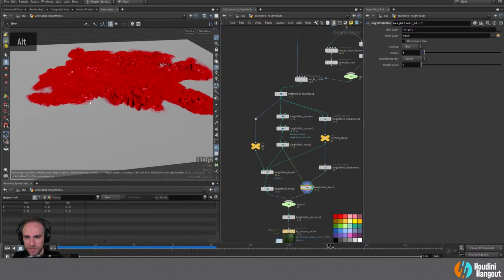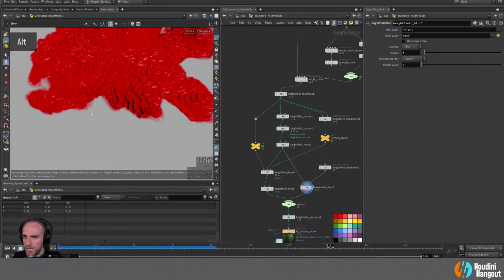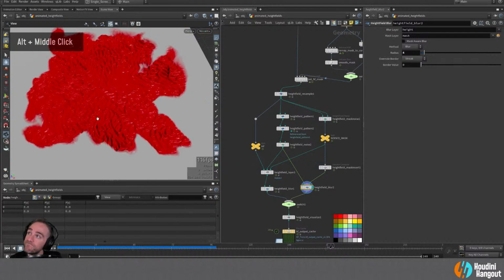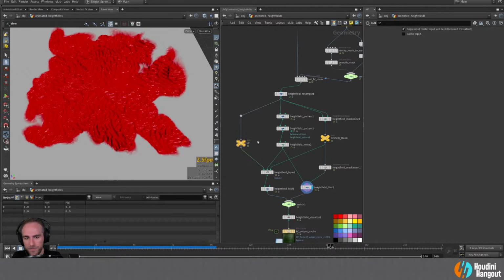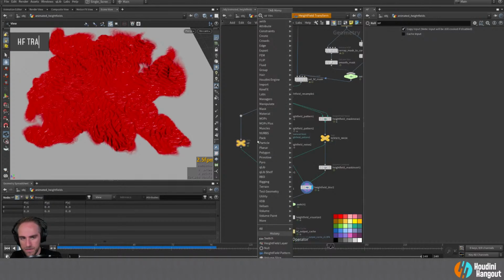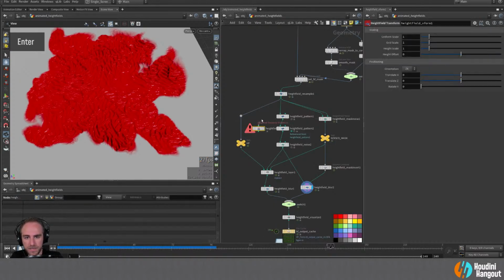Sorry, just trying to think about what I'm doing here. So what I'm going to do is make a height field that is just taller.